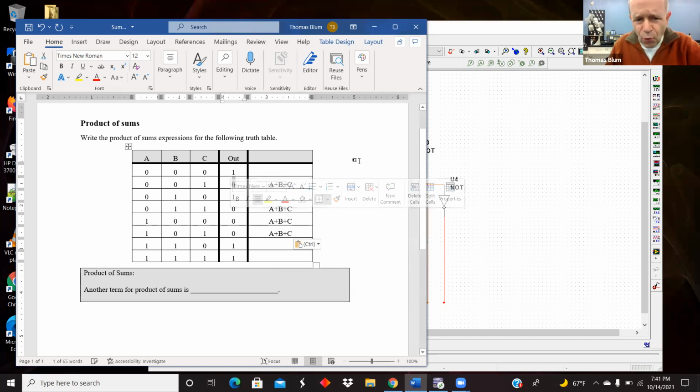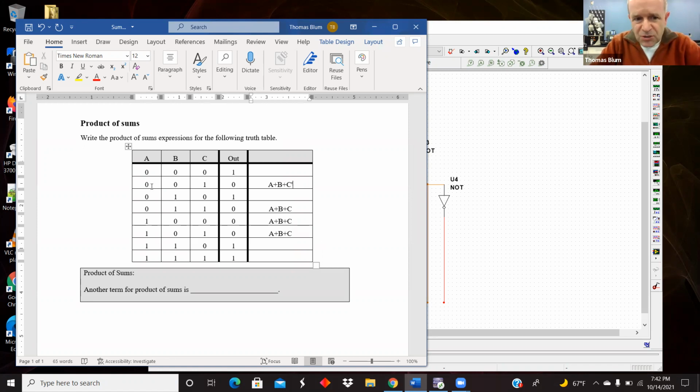And I want to write an OR expression which would be a zero in this row. So we know that an OR gives a zero only when all of the inputs to the OR are zeros. Okay, so the A was a 0 and the B was a 0, but the C was a 1. So I'm going to invert that C so that it would be 0 or 0 or 0. So this C will get primed. Again, the OR gate gives a 0 as an output when all of the inputs are 0.